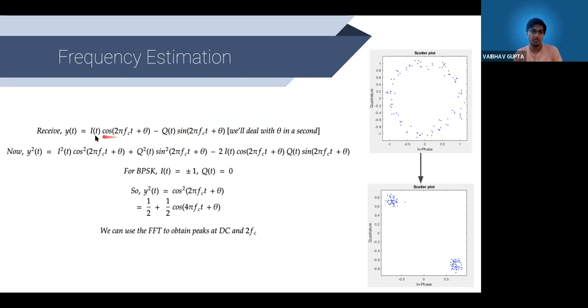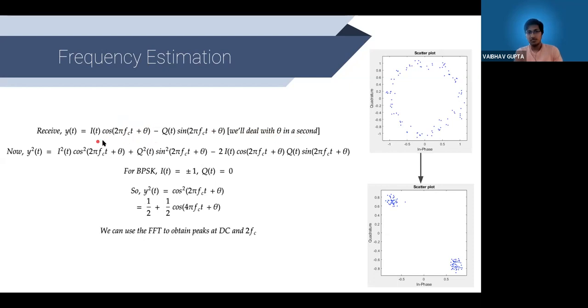From our received signal that has some arbitrary phase shift, we have a rough idea what FC is, because it probably won't have drifted to become double or anything, but we don't exactly know what it is. So we need to get FC and we need to get theta, but we'll deal with the phase offset in a bit. So let's start by trying to estimate FC.